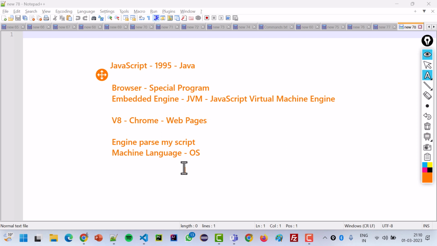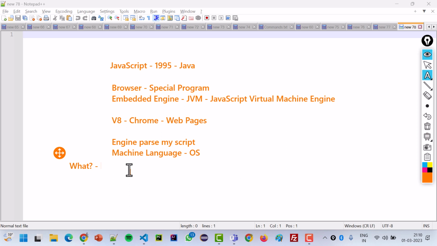So we have learned what JavaScript is and what JavaScript does. It makes your web pages interactive.